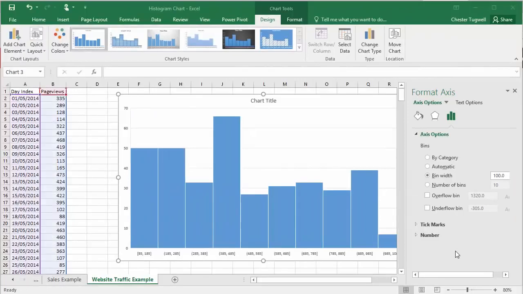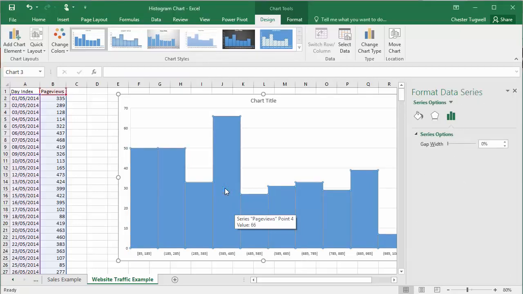There is a setting within histogram charts that allows you to change the gap on the chart between each bin. Traditionally, however, you would show your histogram chart as it is shown here without any gaps between the columns. If you did want to add gaps between the columns, this is how you do it. You double click on one of the columns, and that will open up the Format Data Series task pane on the right of your screen.